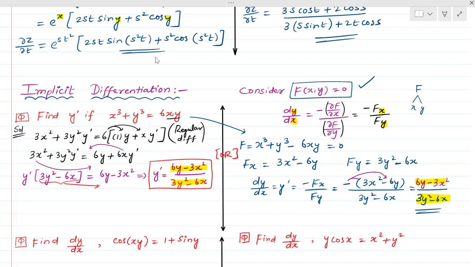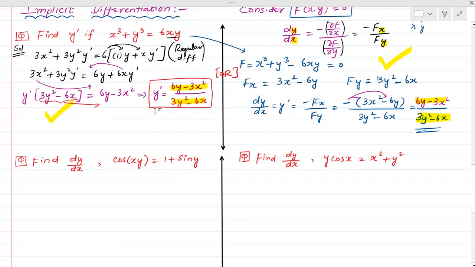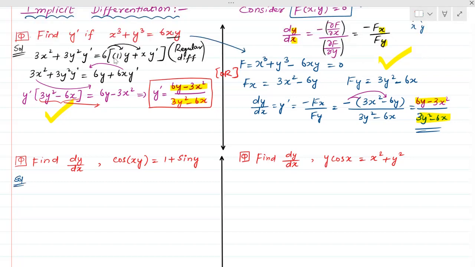Because in calculus 1, we don't know the partial derivative, that's why we are using the regular method. But here, you can use this rule. For all the problems, use this partial derivative. You will get the easy answer within 2 steps. No need for this simplification. Now, let us go with this one. How will you solve? So, I will take more problems.